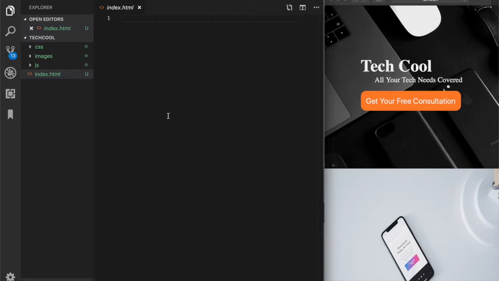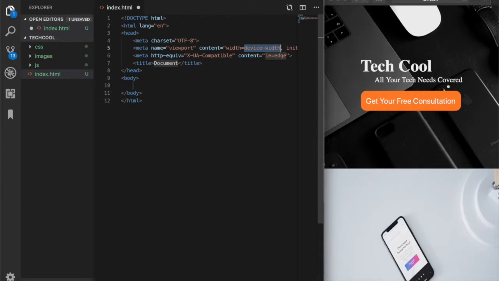Alright, so since I'm using Visual Studio Code, it comes with Emmet already installed. So if you have Emmet installed on your IDE, go ahead and hit exclamation and tab, and that'll bring out the skeleton for the HTML5.